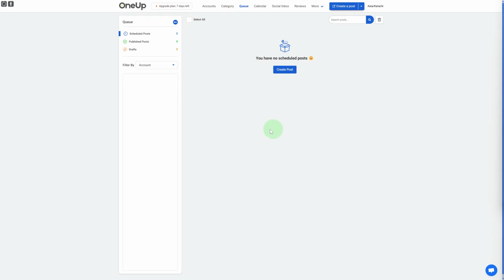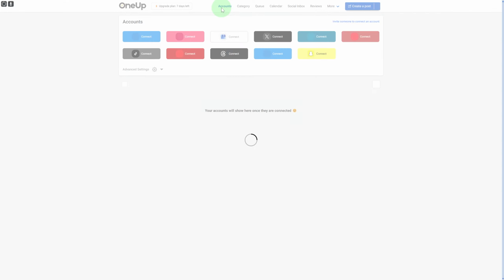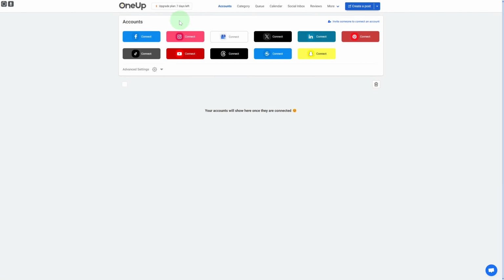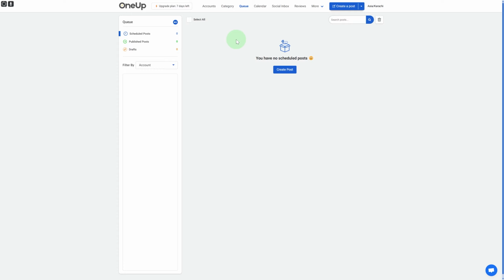Talking about the platform, on the top you can see you have your accounts that you can connect, and if you want to create a post, now you know how important your social media scheduling and management is. So if you want to create different posts, you can click on create a post and it will be directed towards a post creation section, but currently I do not have that access since my account is not on a premium version. So now let's just try to go back, and I'm going to be showing you through the other features that it has to offer.